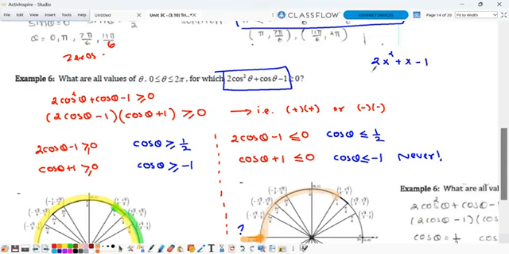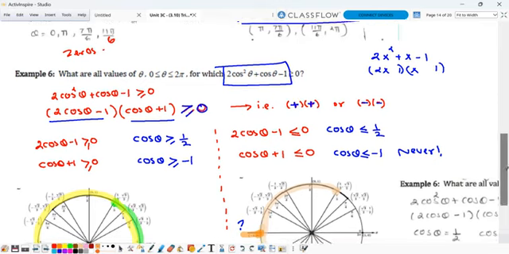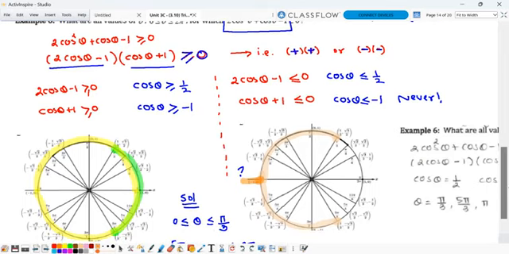If you are having trouble with factoring with a trig function, go back to x and then figure out the positive and negative. 99% of the time, guess and check works well. So we have two factors, 1 and 2. We are looking for a positive number, which means both positive or both negative. The first scenario is both positive: 2 cosine theta minus 1 greater than or equal to 0, which means cosine theta is greater than or equal to 1/2. Cosine theta plus 1 greater than or equal to 0, which means cosine theta is greater than or equal to negative 1.